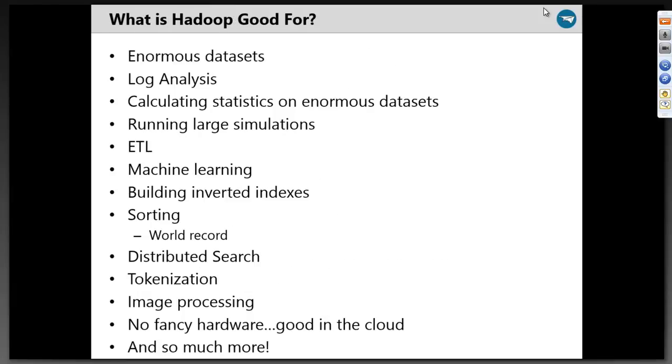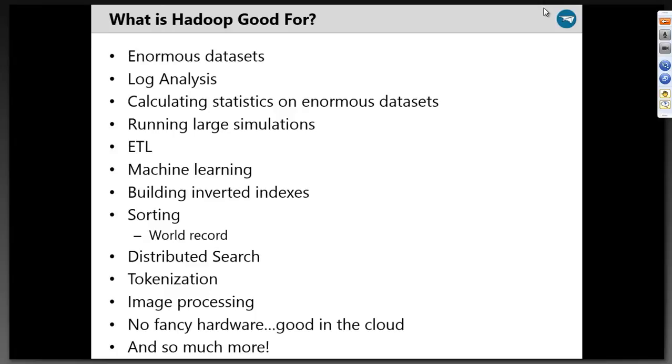So, and one more time, what's Hadoop good for? It's good for lots of data sets like log analysis. We've talked about clickstream data. Imagine you have 50 web servers and you want to analyze all of the clickstream data from all those logs and figure out when you're losing users, or when people are getting off of your site, or when they get lost in your site.